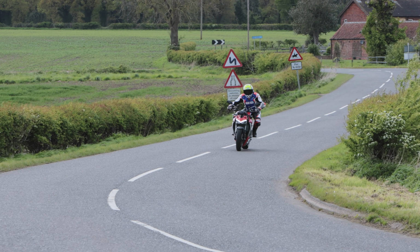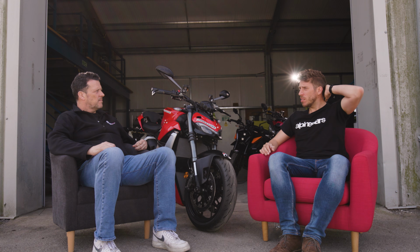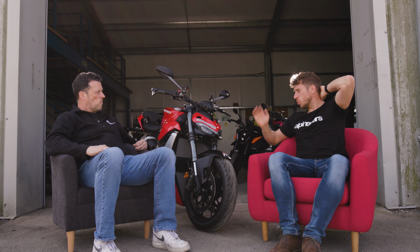nailing it out of bends, you know, every touch of the throttle. But I'd actually put this bike, again, I don't know whether it's the weight of it or just even that long wheelbase. I don't know what's affecting it, but it didn't feel like it was as vibrant as it should have been. It felt clinically smooth, you know, great fueling, great throttle connection. We'll come on to the tech later, but that was top drawer as well.